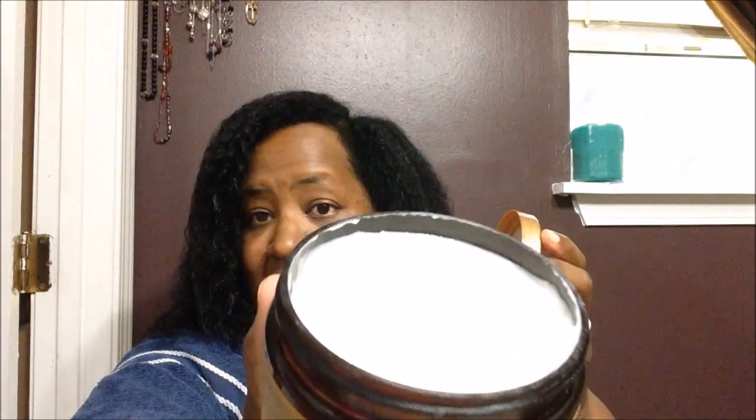Gotta sit under the dryer. To me, you just get better benefits when you get under the dryer with this, or have a heat cap, a hot cap, or whatever kind of cap you use. Also, make sure you rinse it out because it's super duper thick. But I love this product. I endorse this product. I absolutely love it. I'm ready to get another one. I still have plenty in here, but this is something I do not want to run out of. I will not. Mwah.